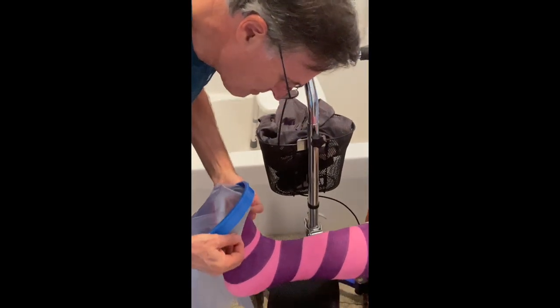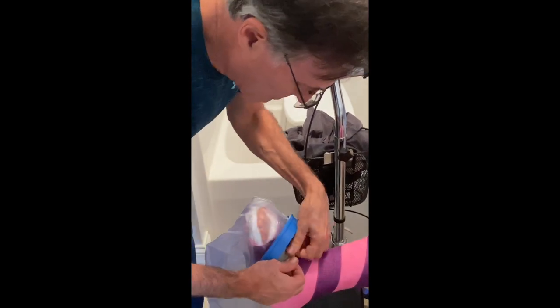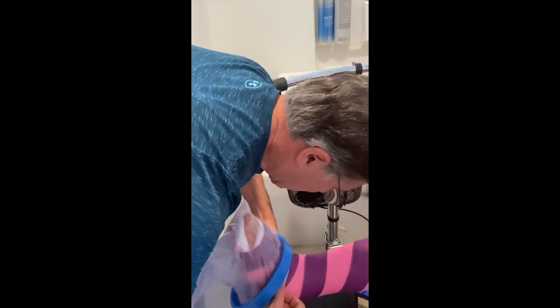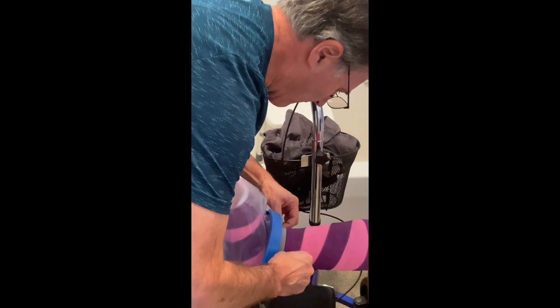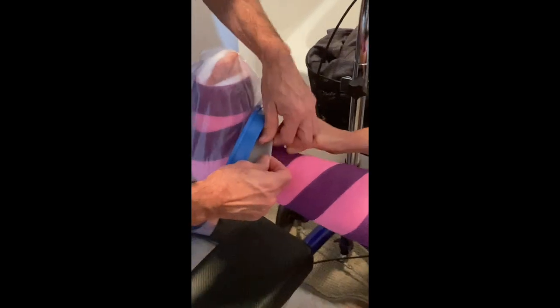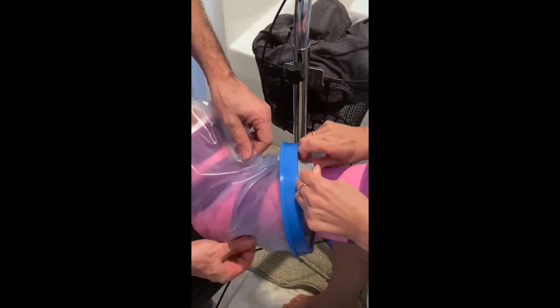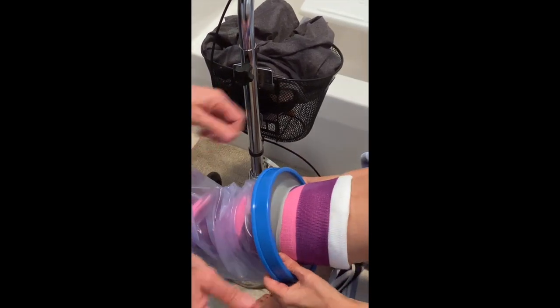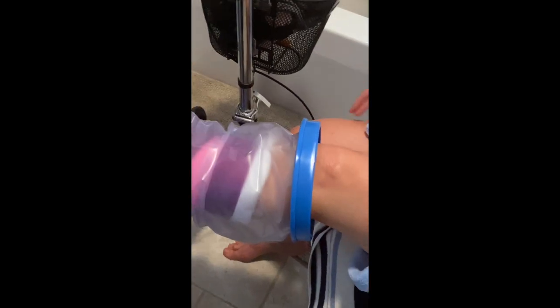All ready to go. My husband is going to try it. It has a very small opening — it looks too small, doesn't look like it's going to fit. But hopefully it will be okay. You just pull a little bit — you have to have strong arms, I guess. It needs to go all the way around and be really tight so water won't get in. Just pull it up. It's perfect. Be careful — you're not going to hurt your foot. That's why it's better to do it when you have a cast or something thick. You go all the way up and it's super tight. So that's it — I'm going to try it and then I'll let you know. Bye!